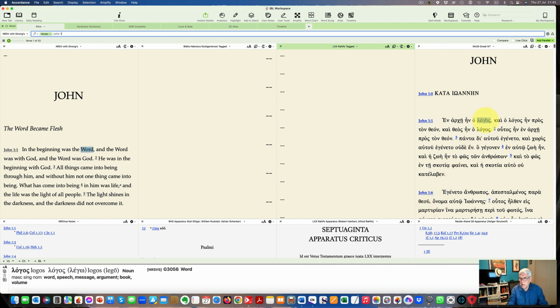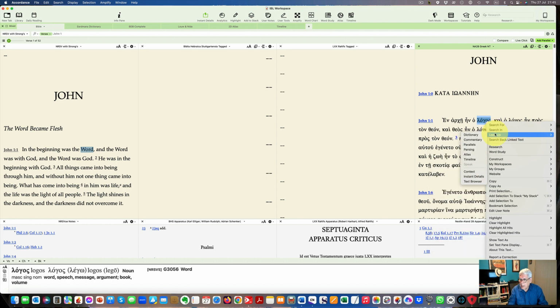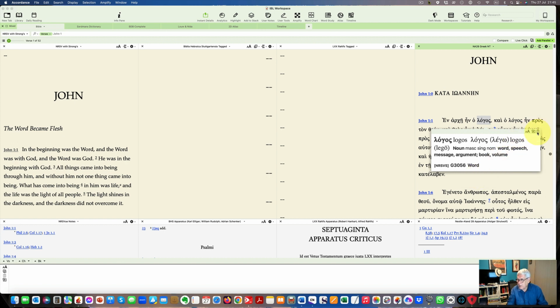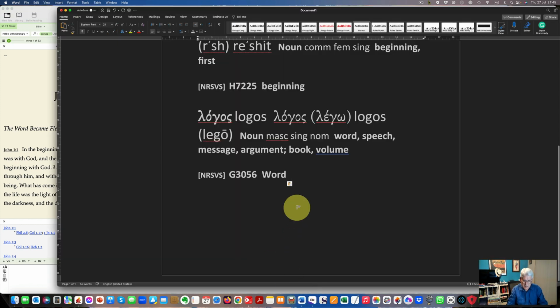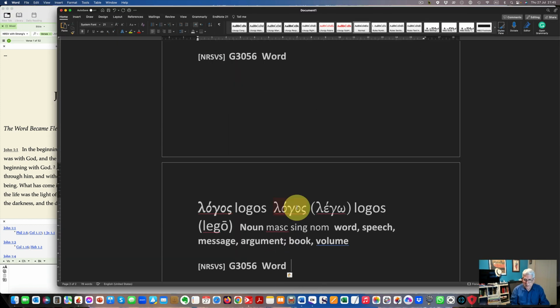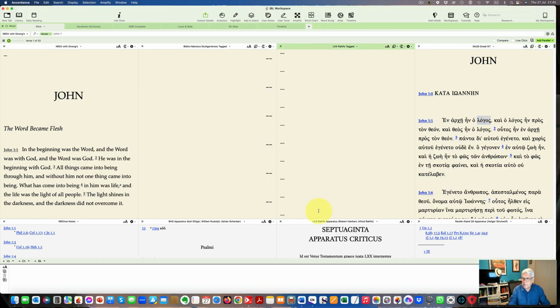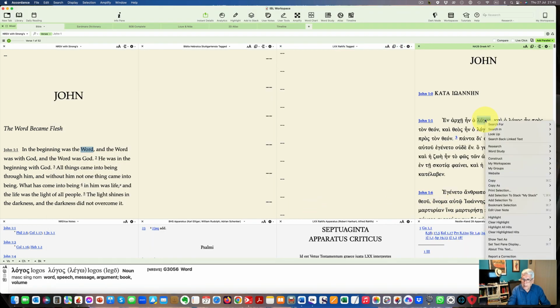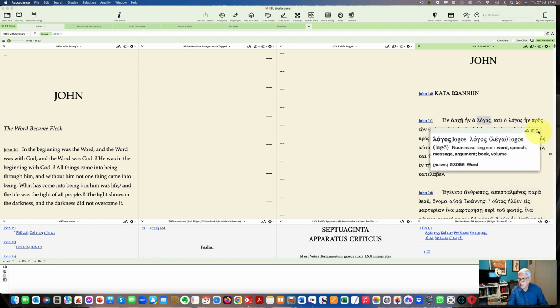But if I stay on logos and I right click and I look up instant details, click. I then go to the clipboard up here, copy it, and when I'm typing my essay, I can just paste that information in, and it comes across perfectly. The Greek font is perfect, all the details are there, including the reference number. Okay, hovering over the word, right click, look up. Don't look it up in a dictionary, don't look it up in a commentary, look it up in instant details, and then use the copy clipboard in the corner.